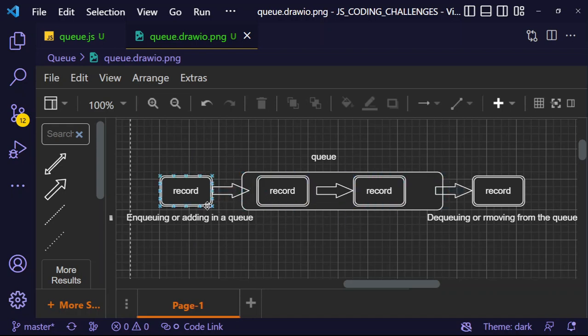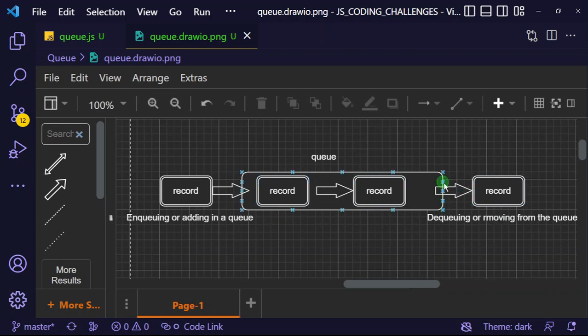The first one who comes first is the first one who gets out of the queue. When you're going in the bank, I don't expect you to just come from the back towards the front. No, you can't. You have to follow that order, right? So the queue follows a system of first in, first out. Unlike other data structures that follow other ways, in a queue, when you're adding, you call that enqueuing, and when you're removing from a queue, we call that dequeuing.